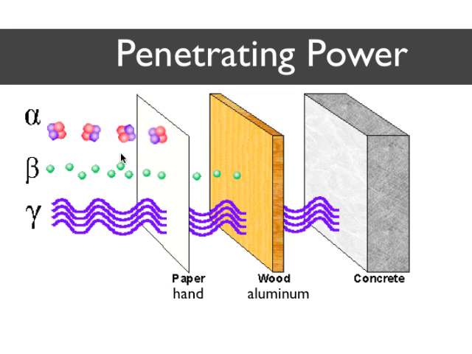Compare that to the beta particle, which is just a single electron. It can go through paper, it can go through your hand, but it's stopped by a block of wood or a piece of metal. So beta's kind of in the middle, and then we got the gamma ray. Gamma ray energy has no mass, so gamma rays can get through a lot of things. It's really only stopped by concrete or lead.